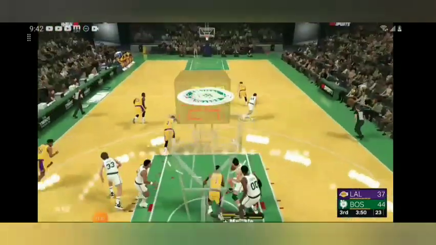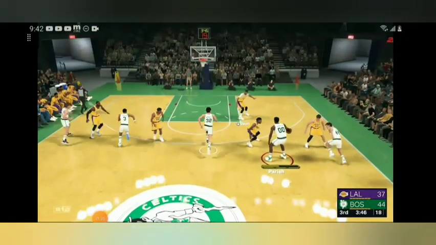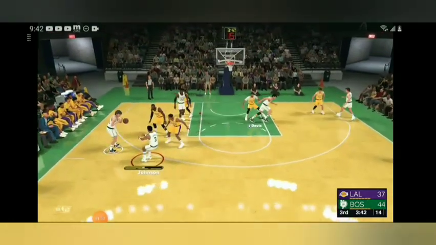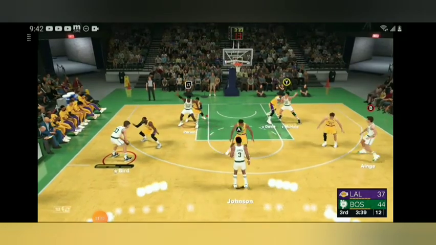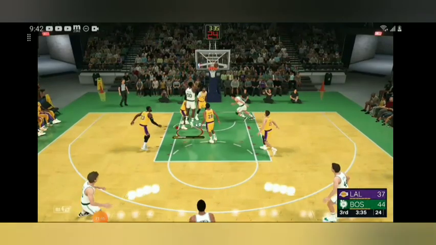Stolen by Parrish. Johnson, that's for two. Again, the Celtics good for two. Larry Bird. That makes three in a row to start the second half. Here's Russell. And there's the drive. Excellent D there from Parrish.